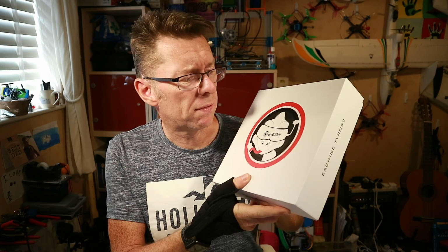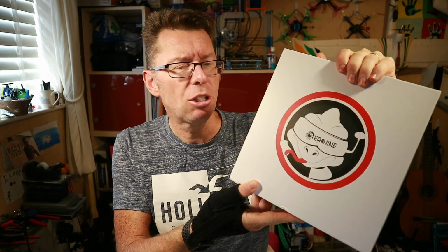Hello, a new quad with a bit of a difference because it is not ready to fly or even bind to fly. It is a kit. It's the Eachine Tyro99. Now, I know there's already been a whole bunch of videos of people doing this, and I've deliberately not watched them because I knew I was getting this, even from some of my friends doing it.